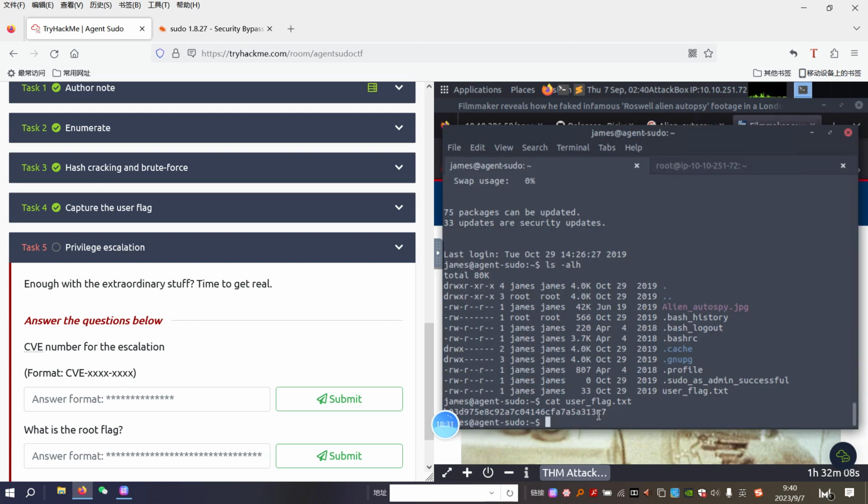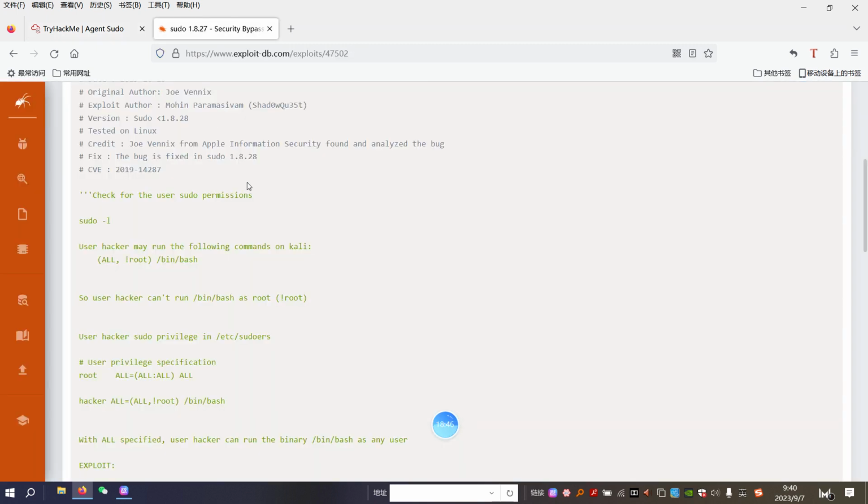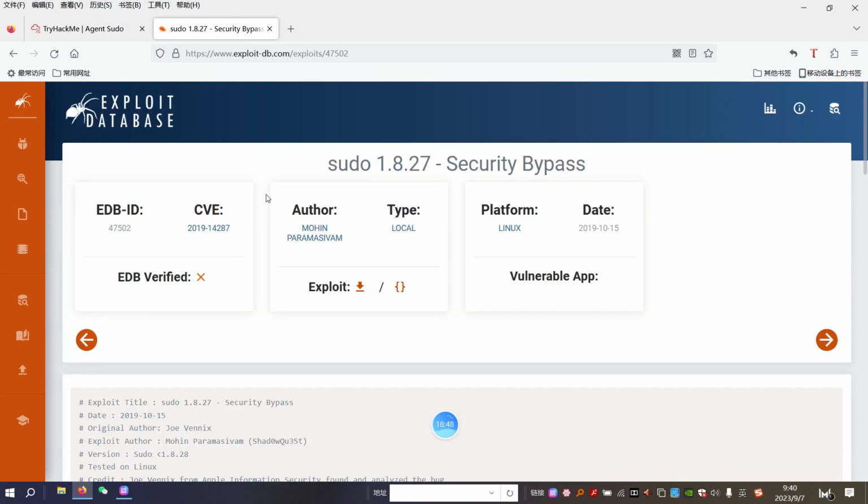Next, we need to elevate our privilege and go back to our terminal. I think if we check the sudo version on the target, as you can see, this sudo is a bit low, and I have already opened up this exploit database.